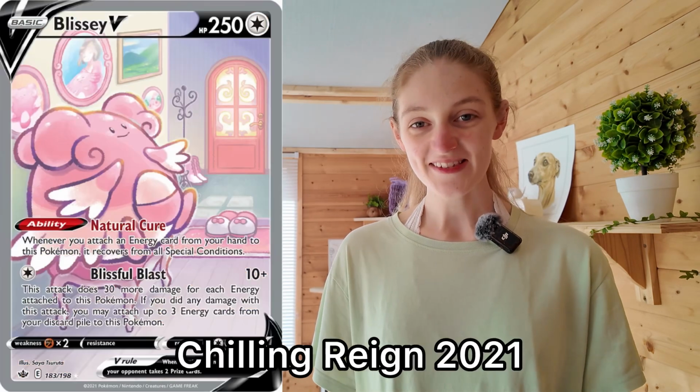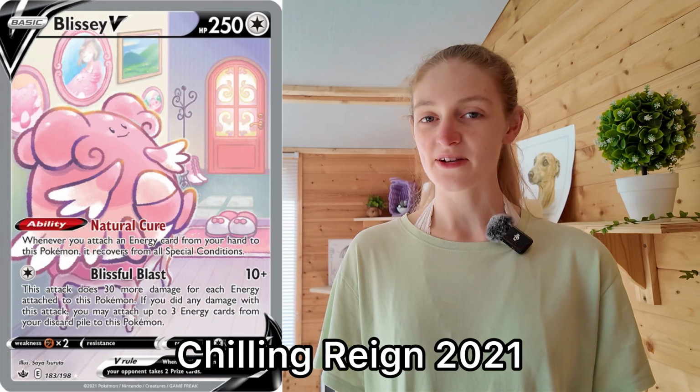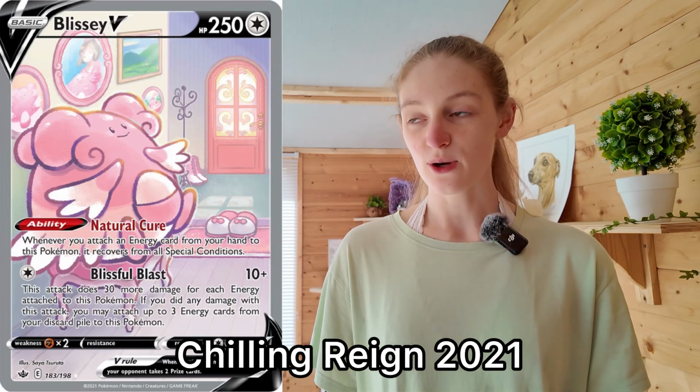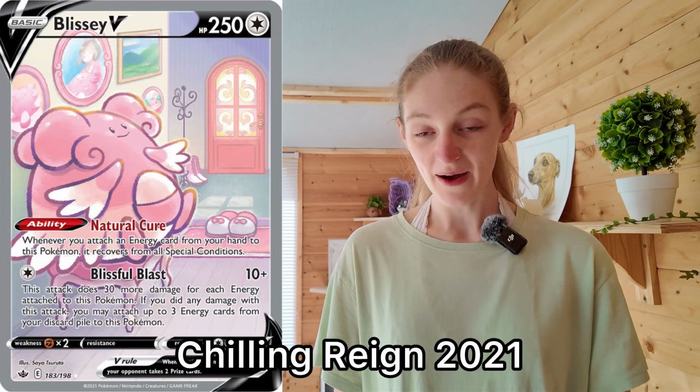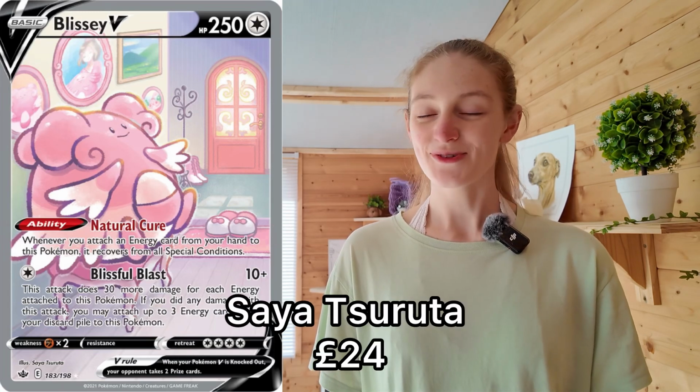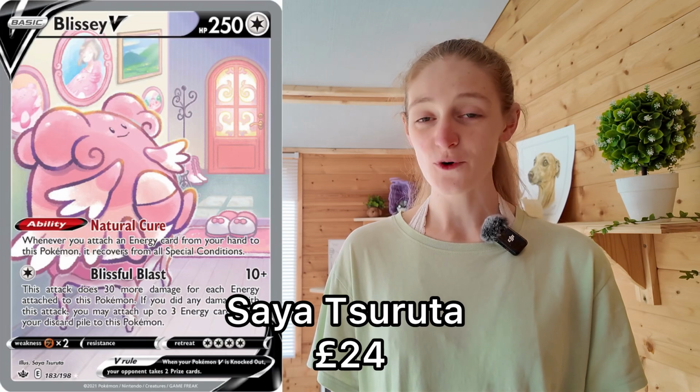Then we have Blissey, and this one's actually a really hard one because there are a lot of cards that are vintage and look so good, and there's a lot of other modern ones as well that I really like, but I did end up going with this one from Chilling Reign in 2021. Illustrated by Suita and Last Soul for £24.